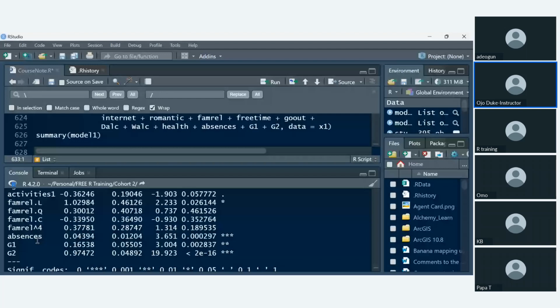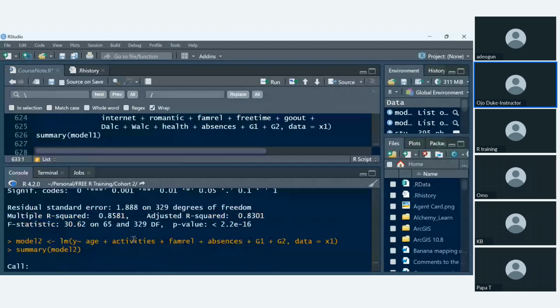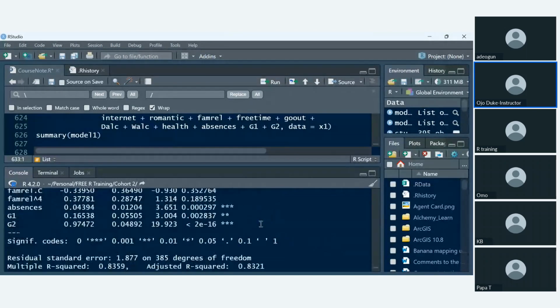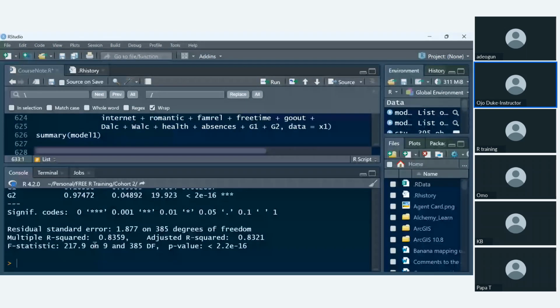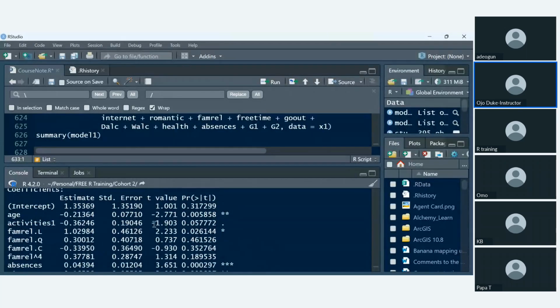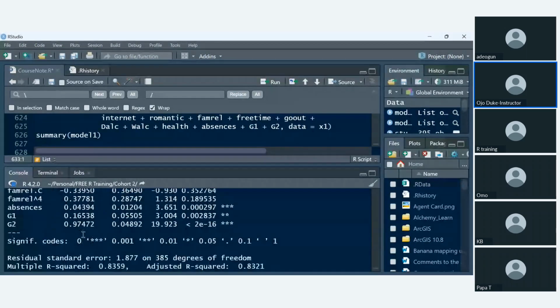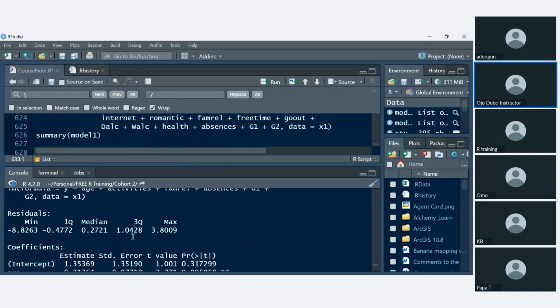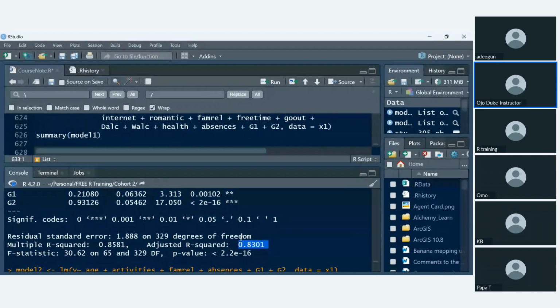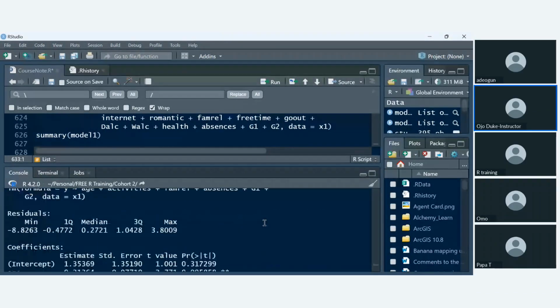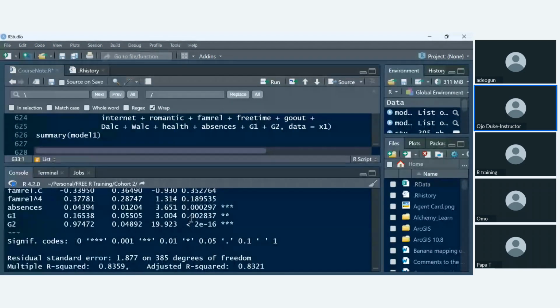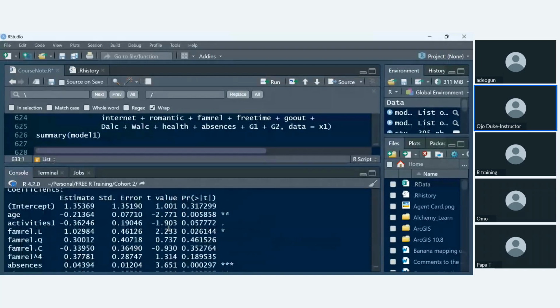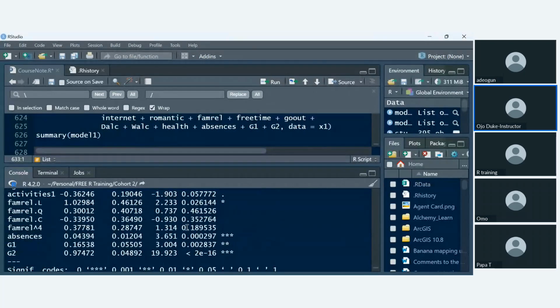Now, how does this compare to the first one? What is our multiple R squared? 0.8359. Here is 0.85. Of course, there is a reduction, but if you see the adjusted R squared, 0.83, we are still doing well. So it's better to come up with this multiple R squared and these few variables. The meaning is that these variables you see here alone can explain up to 83% of G3, whereas all these 31 or 32 of them can explain 85%. If you look at the adjusted R squared, you almost say that the fewer ones here are doing better than the 31 variables we picked earlier. That makes sense?